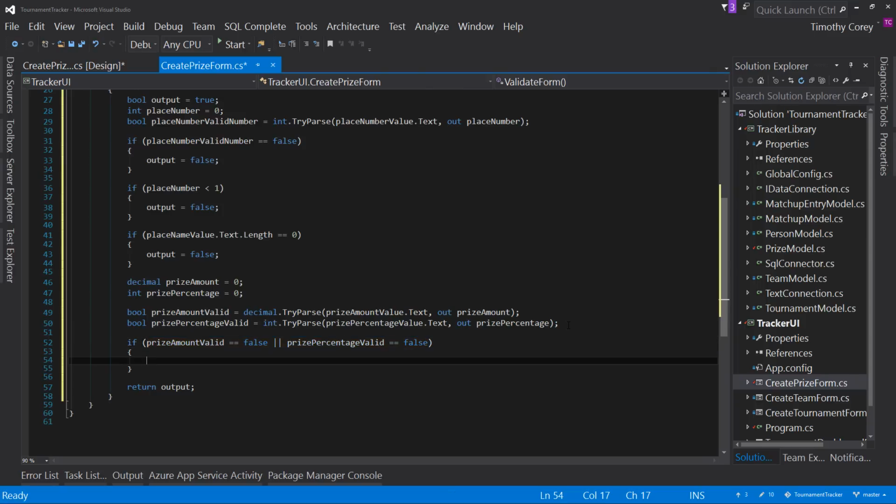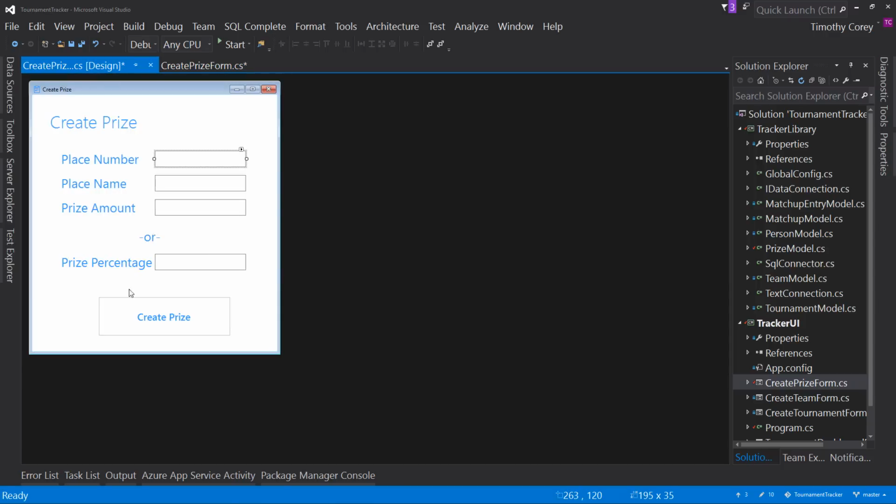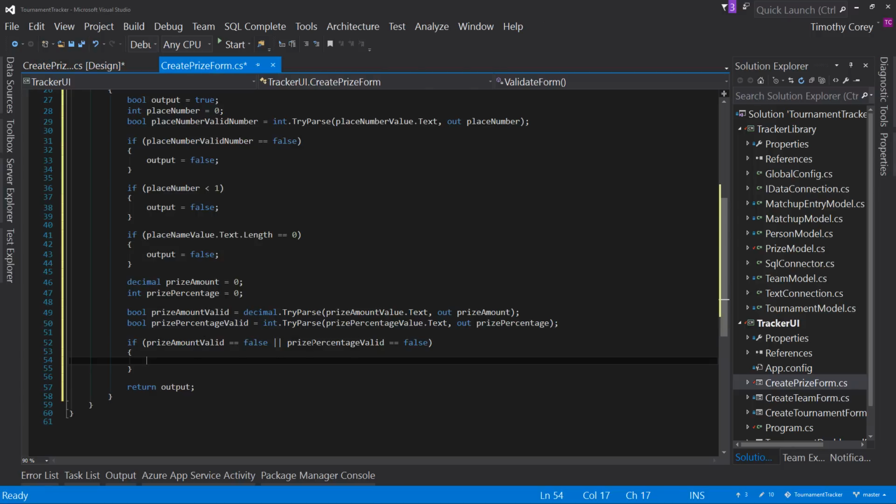And the reason you do both is because both of these should have a number in them. They should start at 0, but one of these has to have a valid number in it. So they both have to be a valid number, meaning they both have to have at least a 0 in them. So therefore, if either one is invalid, then output equals false.